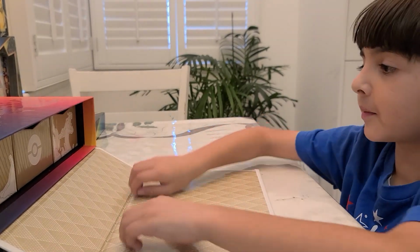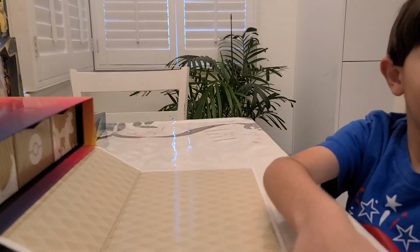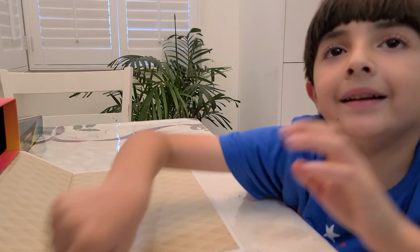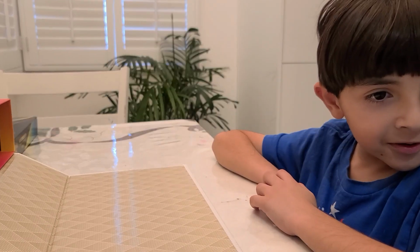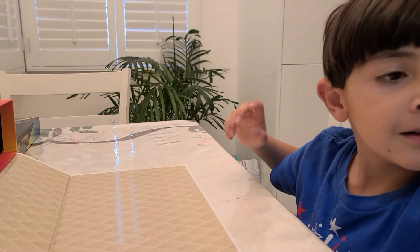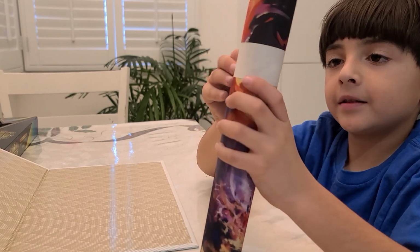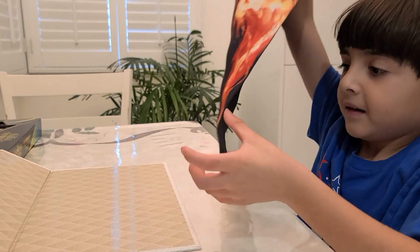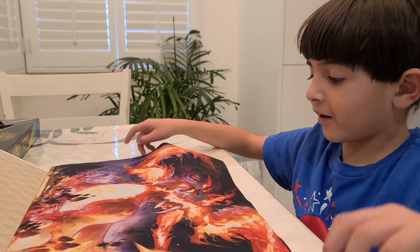We're going to open it up and show everybody. Playmat right here. Or are you going to leave it brand new? Open it. I like to open stuff. He does like to open stuff. All right, let's open it. It goes right here on the top. Go ahead and break that seal. There you go. And boom, there you have it. A beautiful playmat.